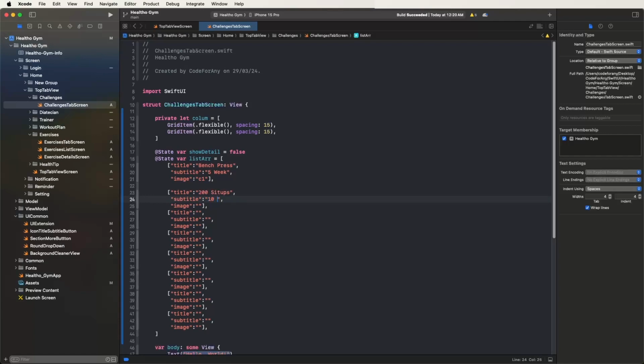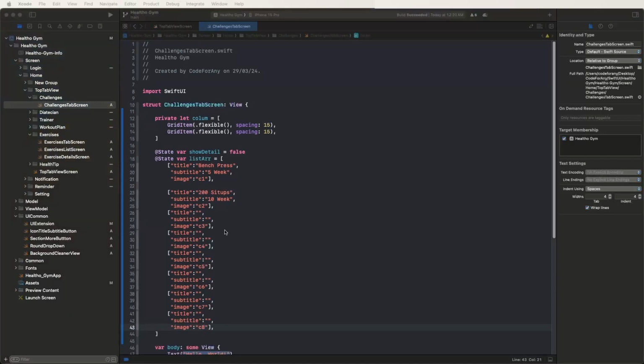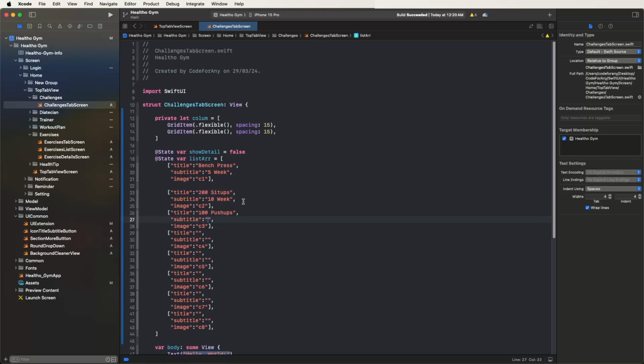set the 10 week, and set the C2 image. Now set the C3, C4, C5, C6, C7, C8 like this, and set the 100 punch for 8 week.